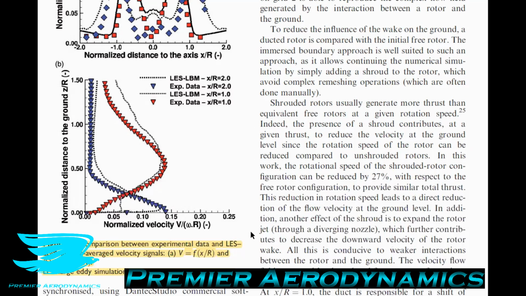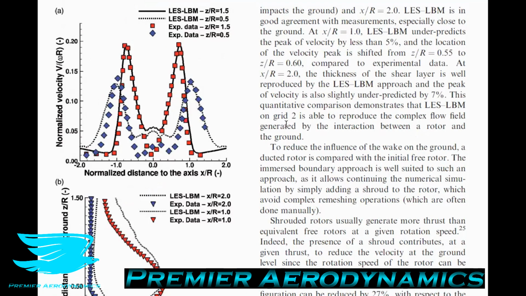And they give the time average velocities. So the comparison is shown in figure 5a and figure 5b. This comparison shows the LBM correctly reproduces the time averaged flow in the vicinity of the rotor wake. So not near the ground, but near the rotor wake. The discrepancy with measurements close to the rotor axis is mainly related to the presence of the motor that is excluded from the numerical simulations.